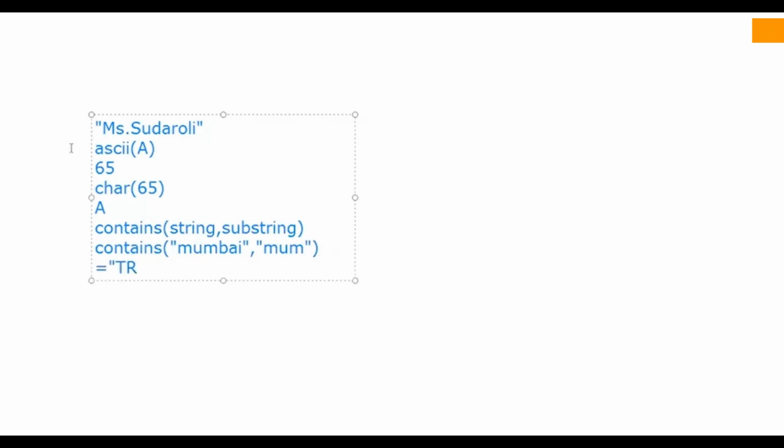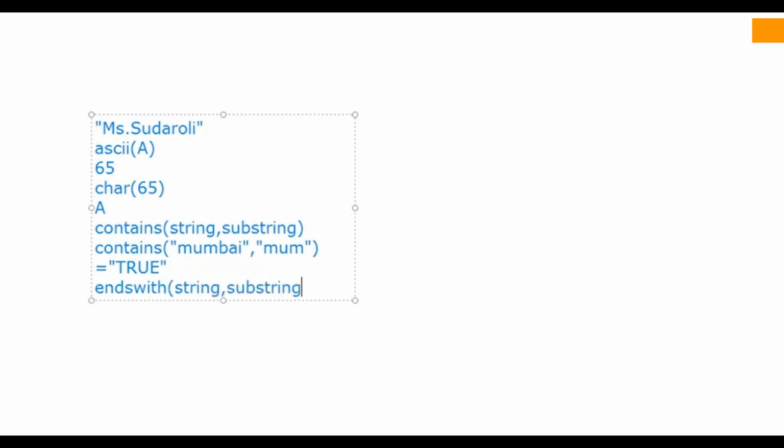Okay, so this will obviously return true for me, just because mum is actually present in the string Mumbai. So that way you can make use of your string, and then we can use endswith. It needs to return true if the given string ends with a given substring. So for example, you will be using endswith, then you are going to use a string and a substring.